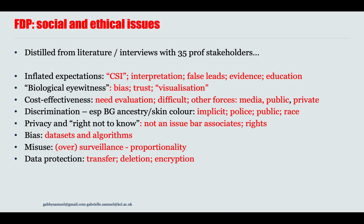As I was saying earlier, there are a whole range of limitations that relate to FDP, not least because of the collection and preservation of DNA and how that's handled, issues of contamination, the genetic markers used, the fact that the way someone looks may not be related to their genetics, the fact that we don't have standards in place in terms of how to interpret FDP findings. So all of these, on top of the fact that FDP findings are only probabilistic, raise a number of limitations about its use.